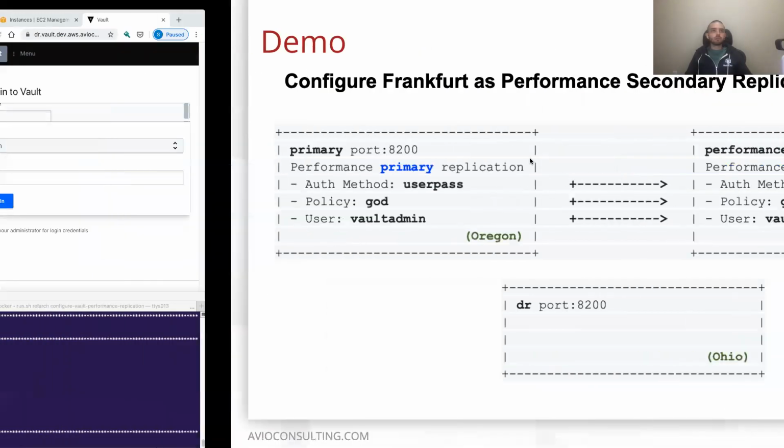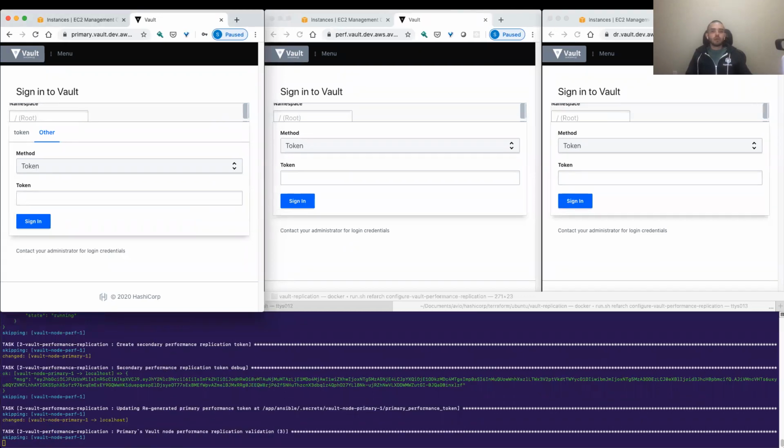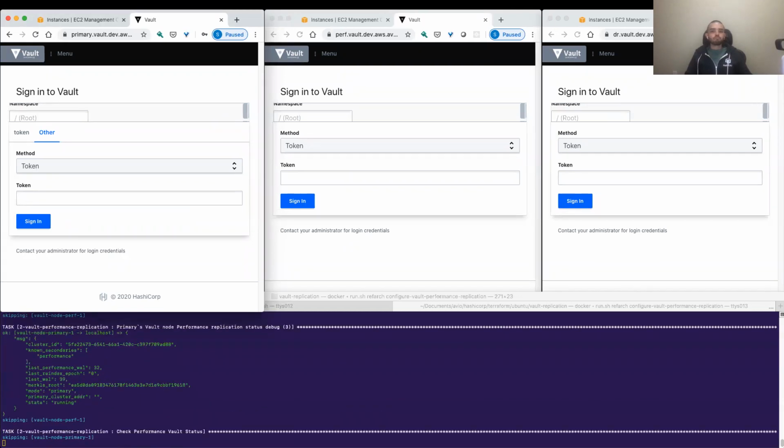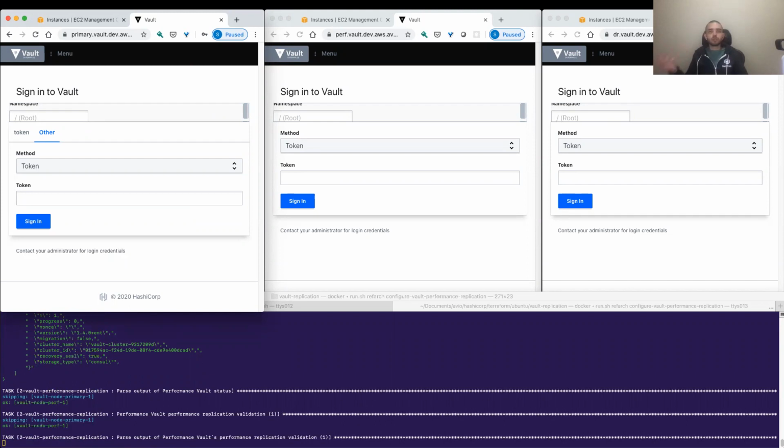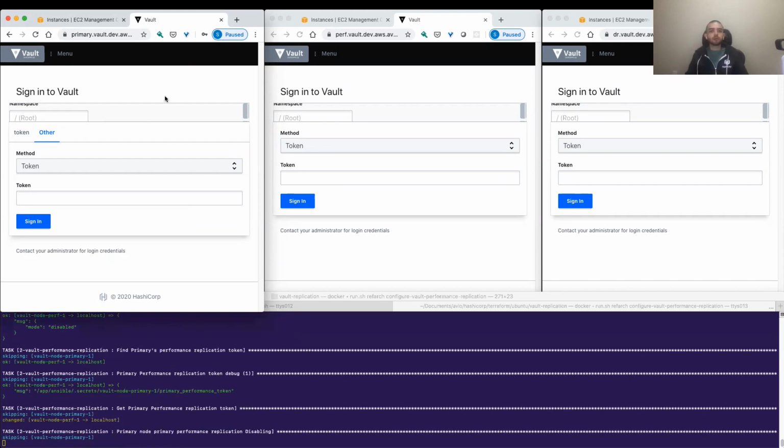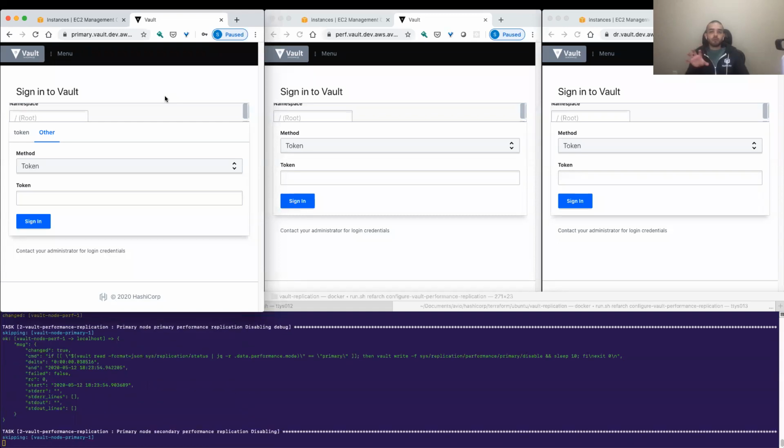All right, so what this is doing is enabling the performance replication in the primary cluster in Oregon, making it the primary performance cluster itself, and then it's going to jump to this cluster in Frankfurt and set it as a secondary performance replica for the primary, right?